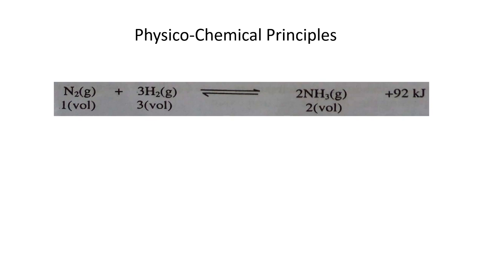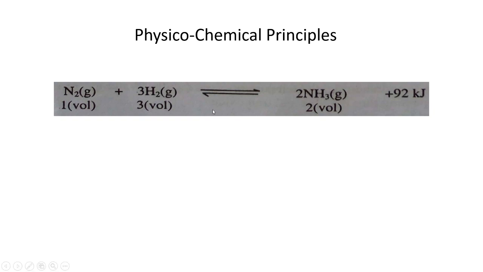In the last slide also we discussed the same reaction, that is nitrogen and hydrogen taken in a 1:3 ratio of volume, and you get product as 2 volume. What do you observe just by looking at this reaction? The reactant is 4 volume in total, but the product is 2 volume, which means the volume is reduced. When volume is reduced, pressure is increased. It is Boyle's law, that pressure and volume are inversely proportional.